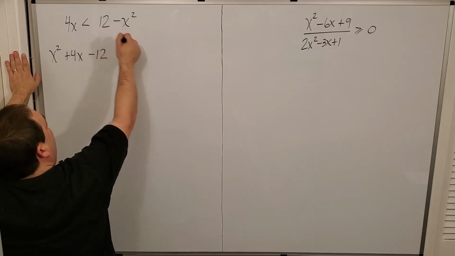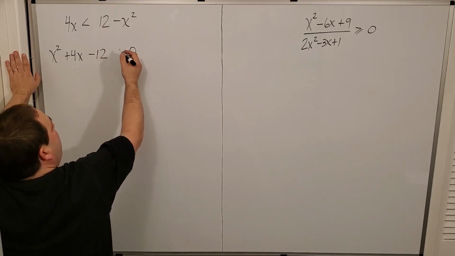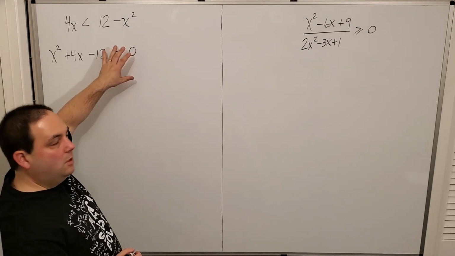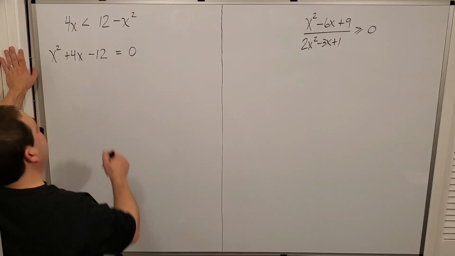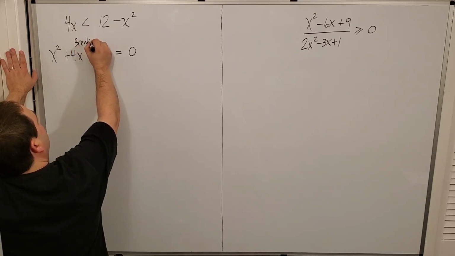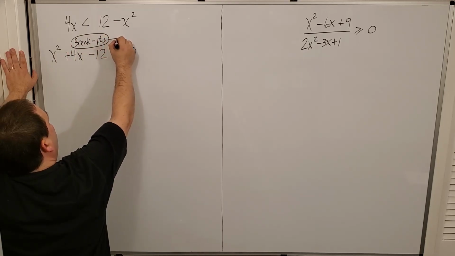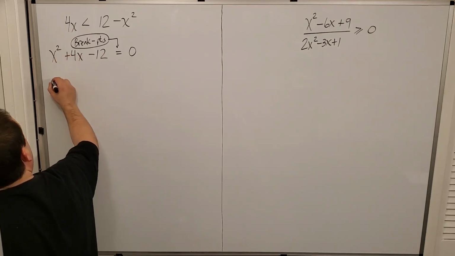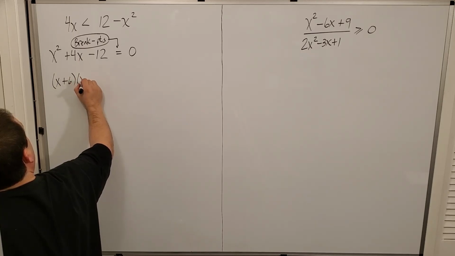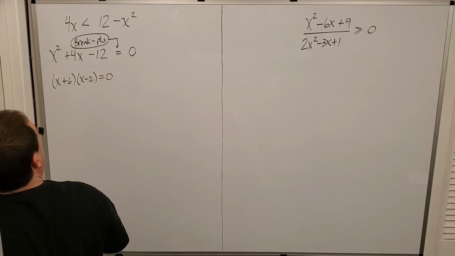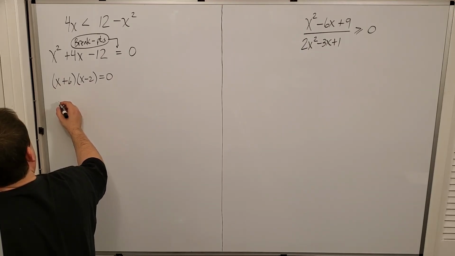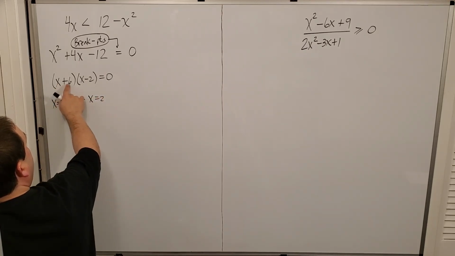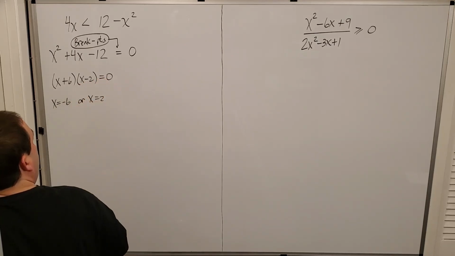Now for the moment, notice I will have a 0 on the other side. Instead of putting the less than, all I'm going to put is equals right here. Okay, now this is temporary. I'm still solving the less than, but to find the breakpoints, I'm going to put equals for right now. Well, okay, and this one I can just solve by factoring. x plus 6 times x minus 2 equals 0. And then right here I can say that either x would have to be negative 6 or x would have to be positive 2, because I'd have x plus 6 equals 0, that's this, and x minus 2 equals 0.